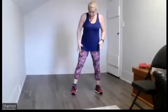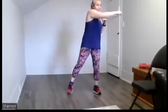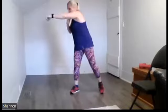Here we go. Feet hip width distance, a little bit wider, fist in front, punch across. Now if you're sinking down, let's sink our weight into our heel. Bring those hips down and back. Or staying tall, shifting from one side to the other. If the rotation doesn't work for your back, remember you can just punch out in front with or without that sink. Lots of options for you.